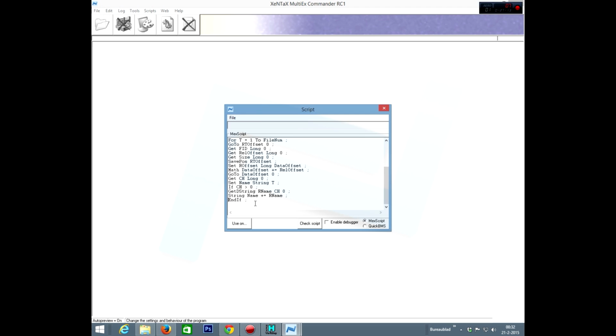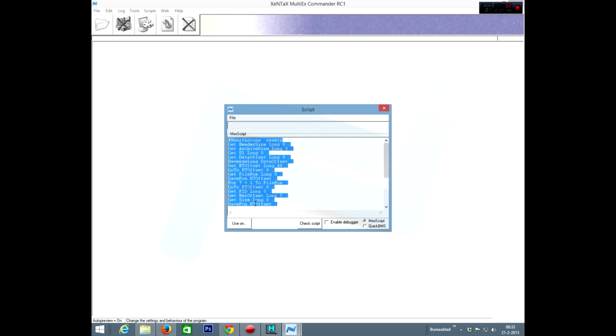So the name is the number. Okay. This should be okay. Then we can log name, data, offset, size, 0, 0, because we're not going to bother with where all these variables are. Then I do next T.